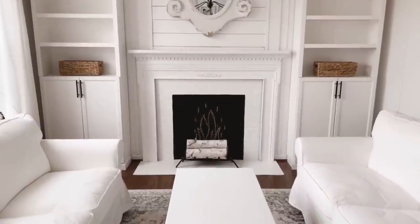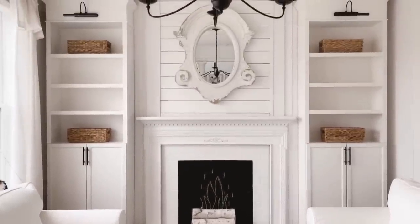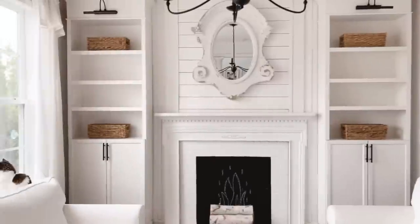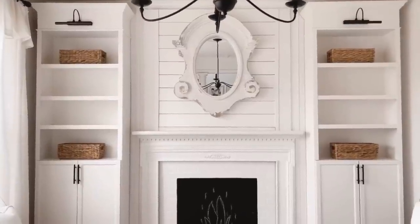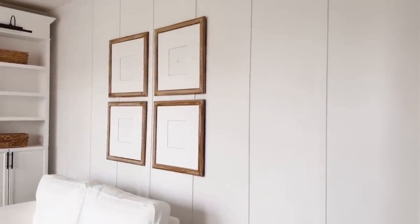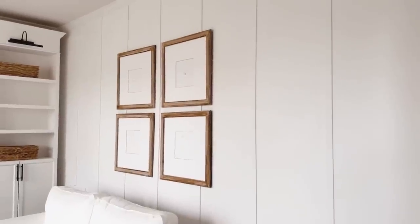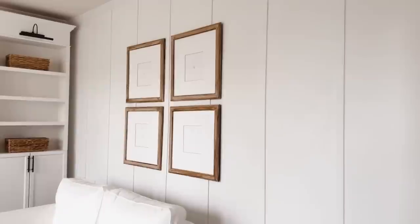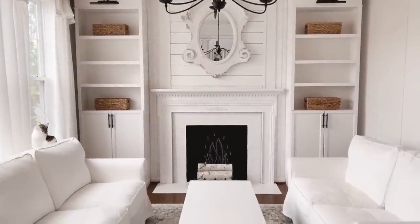And then eventually we added the faux fireplace. I found that on Facebook Marketplace, and the shiplap above and the built-in bookcases on each side. I added trim and molding to give them more of a built-in, hopefully custom look. And the other thing I did in here was to paint the room white and add the floor-to-ceiling battens. That was a very quick, easy, and inexpensive DIY, and it's a great way to add visual interest, especially to white walls.